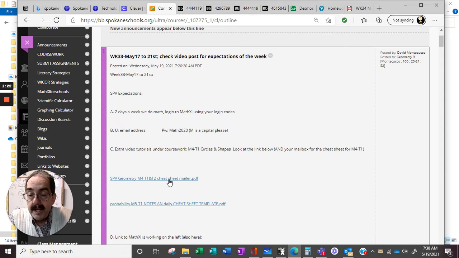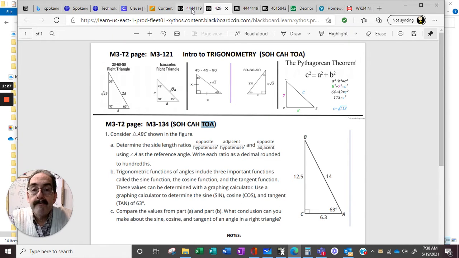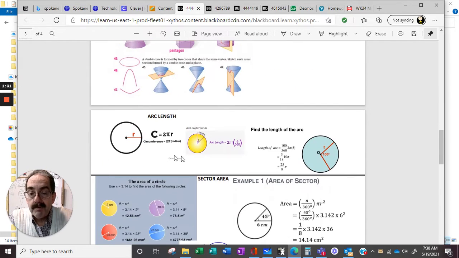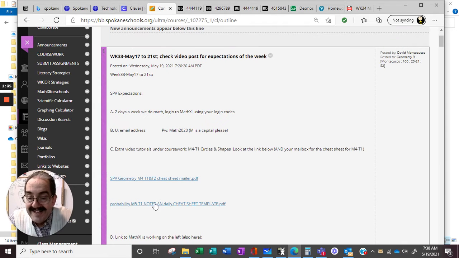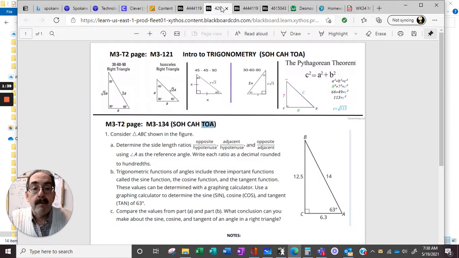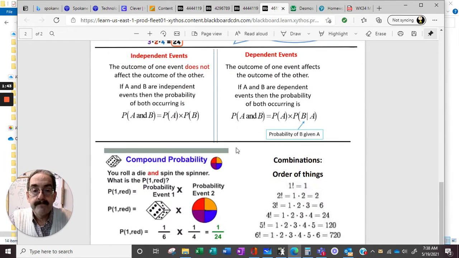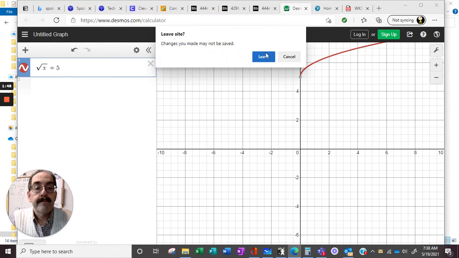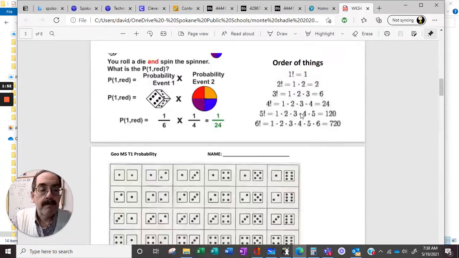Here is the shapes, and the formulas that you need, like 2 pi r squared. Then for those of you moving into probability, click here. And probability is cool because, no, we don't want that one. Oh yeah, over here. Okay, so probability.